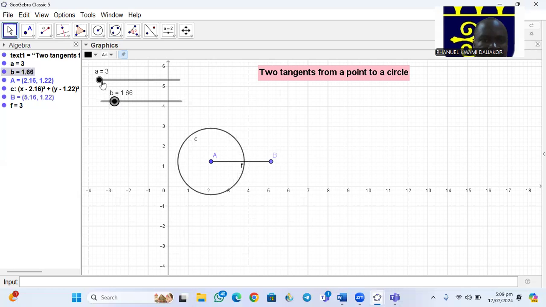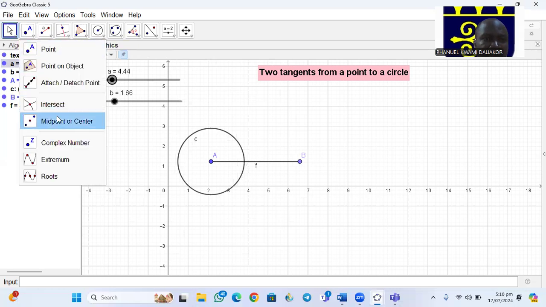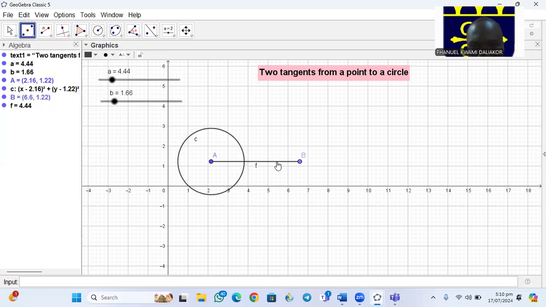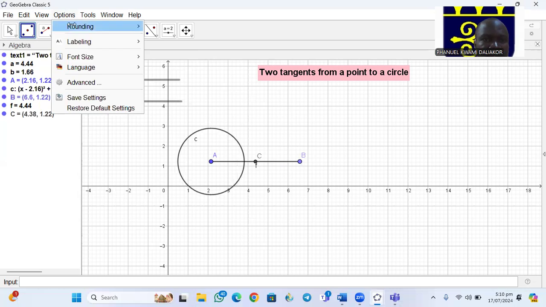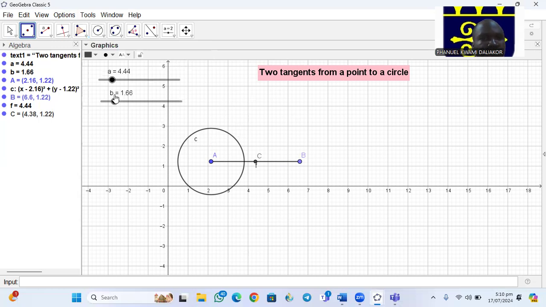With this, I'll find a midpoint for this line, midpoint. Okay, we have it here. So I need a circle. Okay, now we have that.